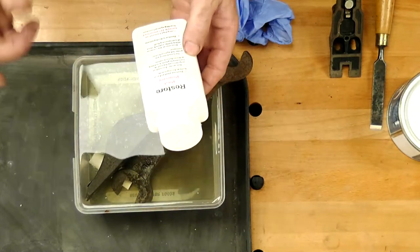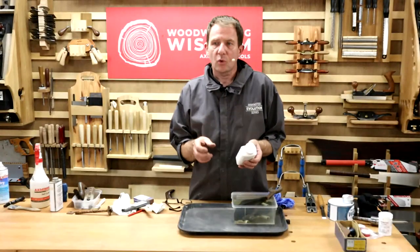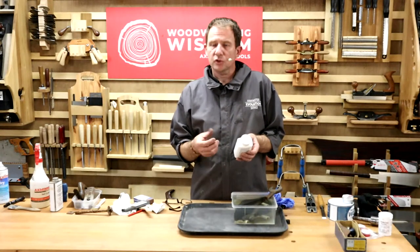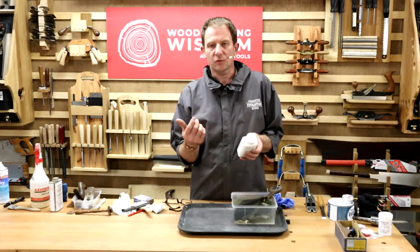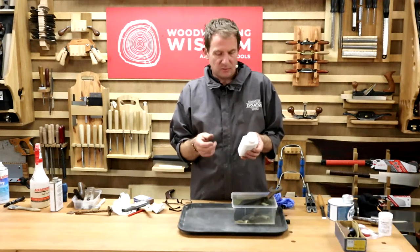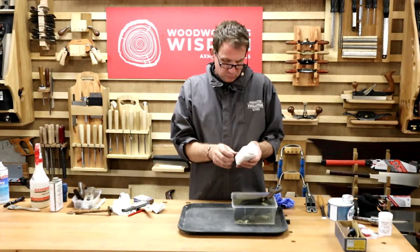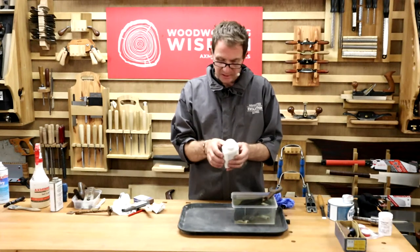It's non-acidic. That's important. We've already said about if you live near the sea or the coast, salt water will affect things more. Salt water in your hands will affect it. So salt, if you're sweating, will affect your tools. So acidic stuff isn't good. It will cause more problems. It also protects against further corrosion.